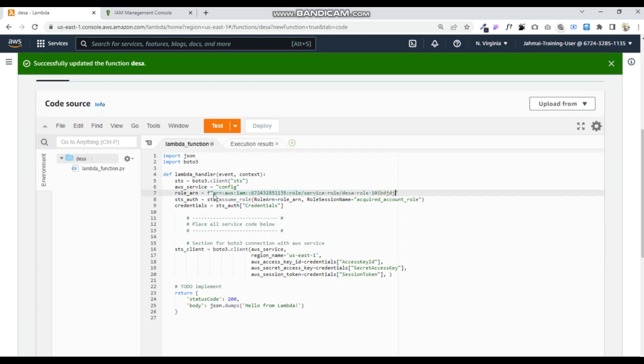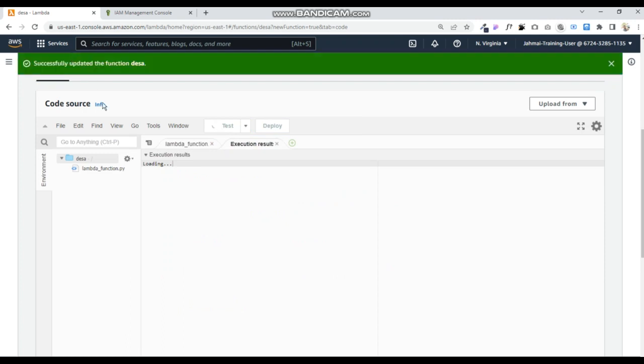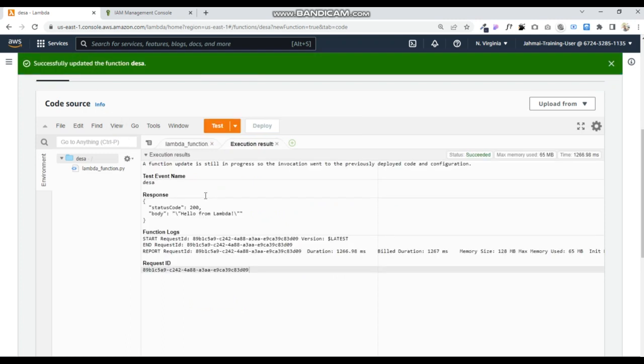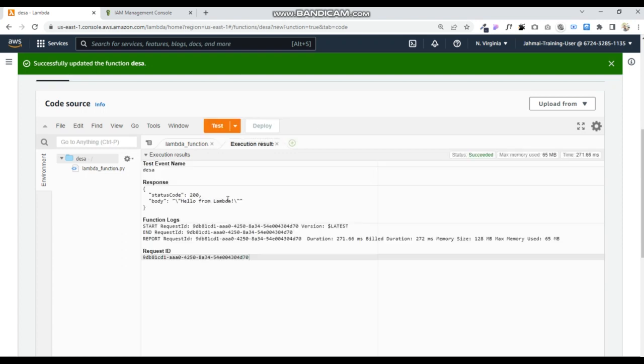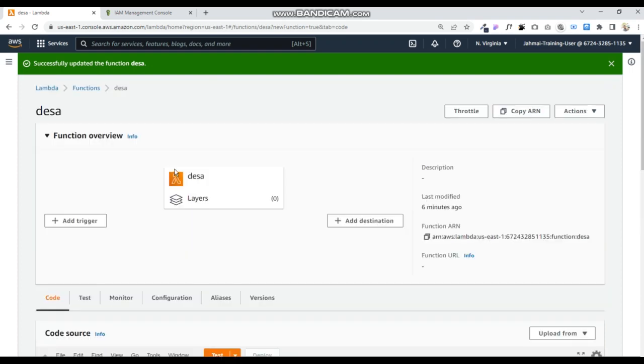Then we press Control V. So let's deploy and let's see what's going to show us. Okay, it's still updating. Okay, as you can see, this is the response. It says successful. So that's how we go about it, and that's all about the administrator access.